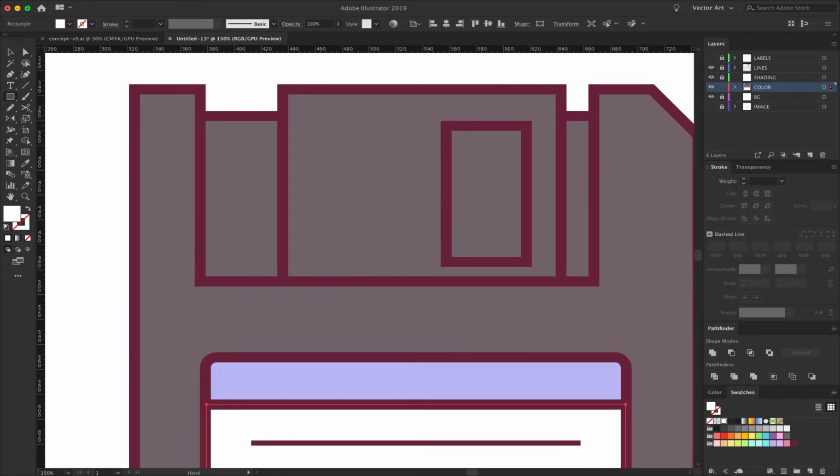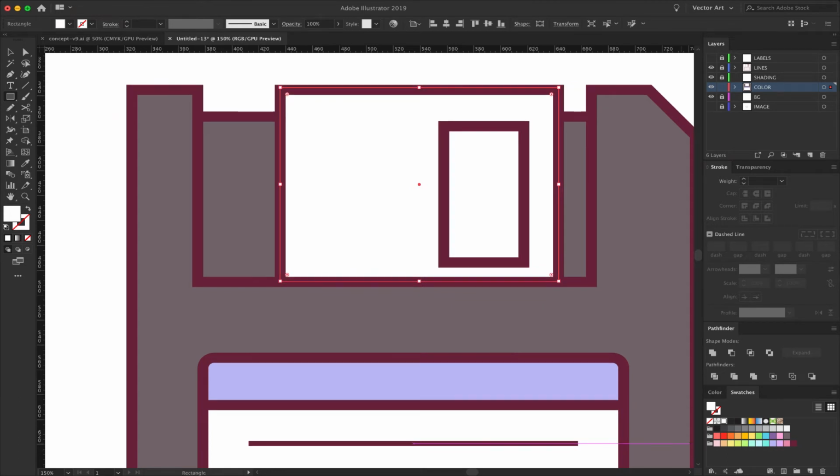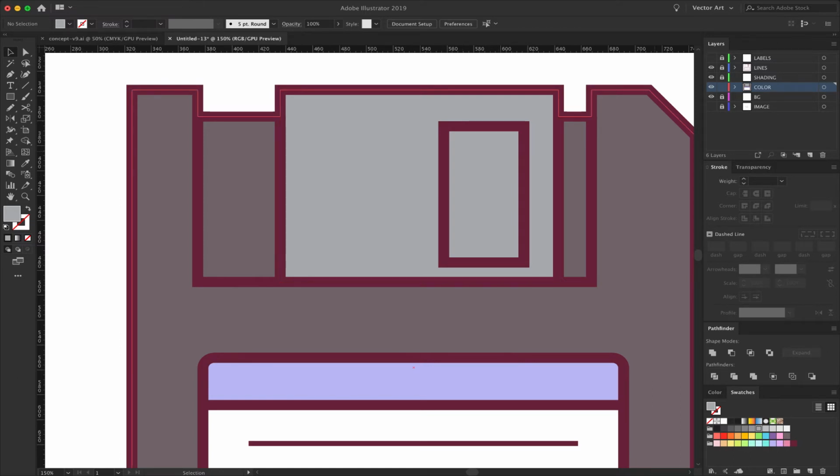And I'm going to add another rectangular fill, which is going to be kind of like a lighter silver color here. And I just did that by drawing another rectangle. Go figure. And I think something like that looks all right. Now I want this rectangle to have the same dark gray background as the floppy disk shape.